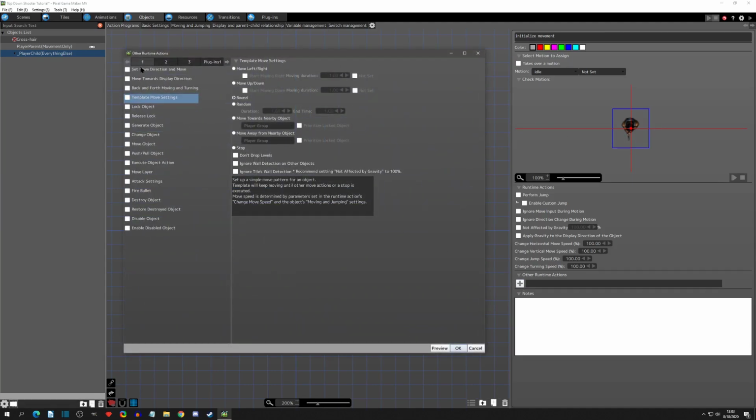So how we're going to do that is on page 1 with move template settings. And we're going to say we want it to move towards the nearby object. And in 1.05 up, we can now choose different groups. So we're going to choose the crosshair group. That's going to allow us to constantly try to move towards the crosshair.